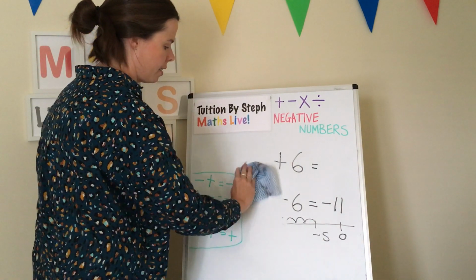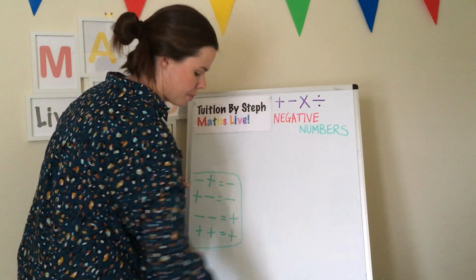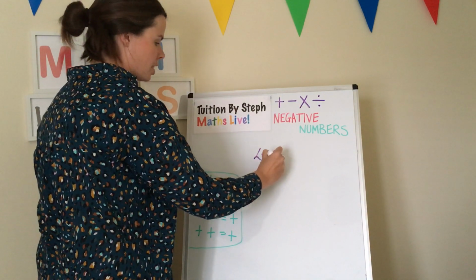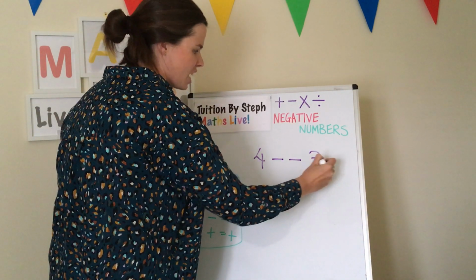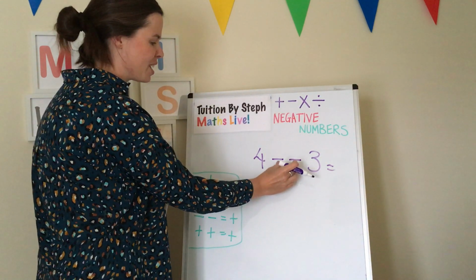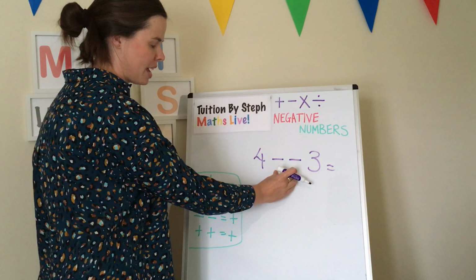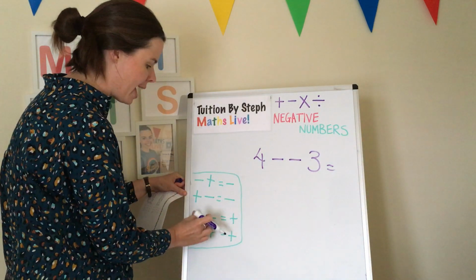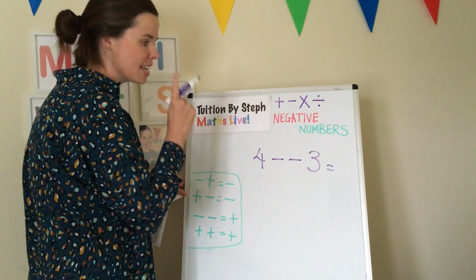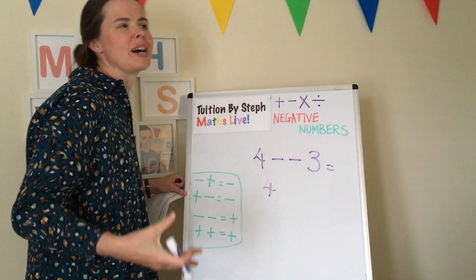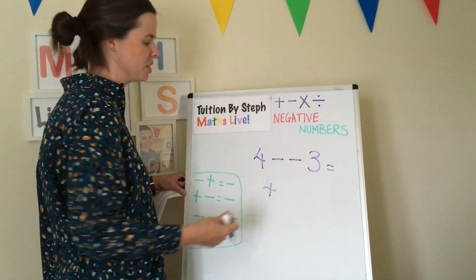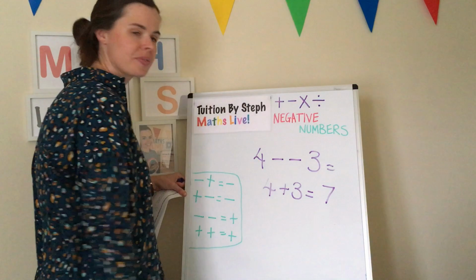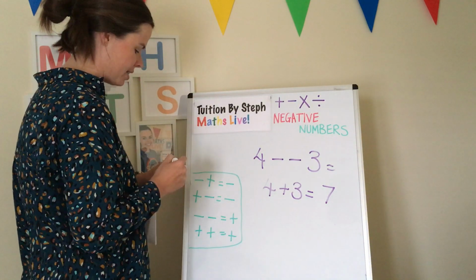I'll show you another example, keeping that rule there. So you might have 4 and you take away -3. It just looks odd, doesn't it? You don't expect in Key Stage 2 to see those two together. Now, what's the rule? We've got two matching symbols next to each other. And if they're matching, if they're related, if they're buddies, that's good. I mean good because I think we like positive a bit more than negative. So we change that to a positive, and 4 plus 3 is 7. So that would be our answer.